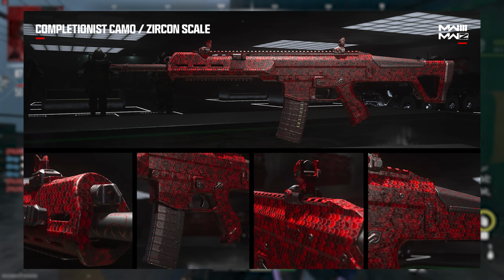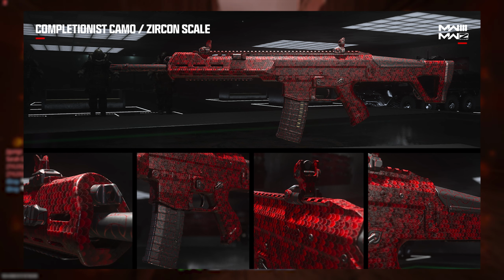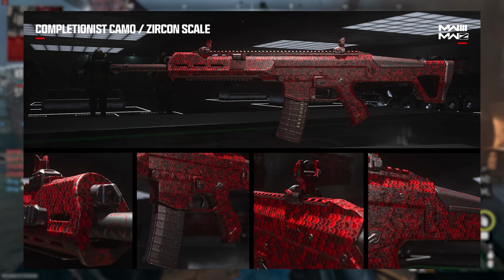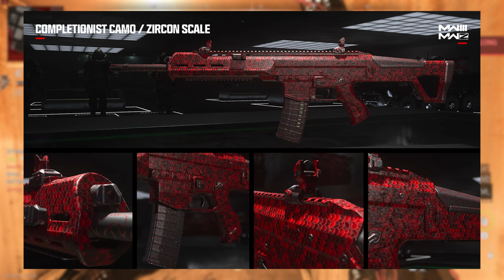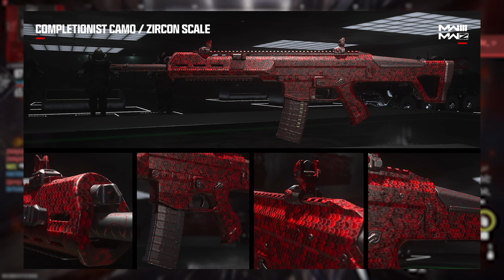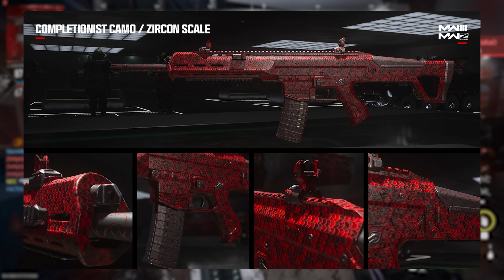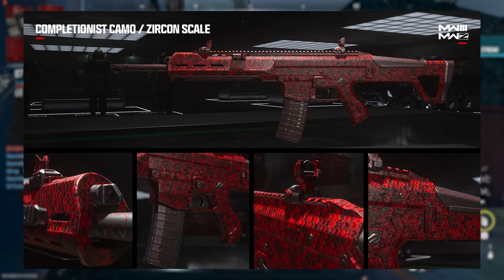Up next, we have the Zircon Scale. I think this is the diamond camo of the game, and truthfully, this one is kind of mid. I don't think this is as good as the MW2 diamond camo for Zombies. I would much rather have that one instead of this one. However, this one, it's not bad. It could have been better. This probably would have been better as an animated skin, but for what it is, honestly, it's pretty good. But this is probably not going to be one that too many people are running once they have other camos in the game.